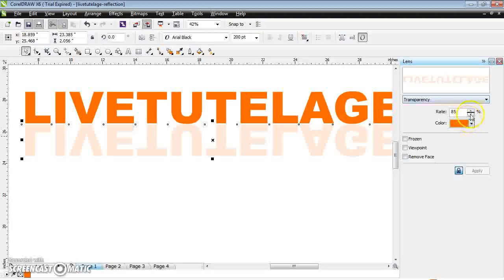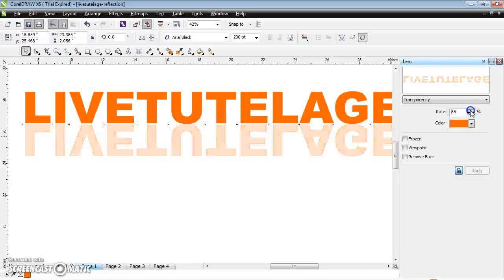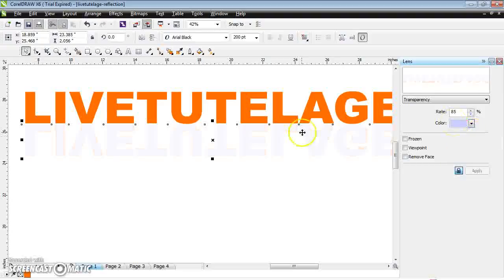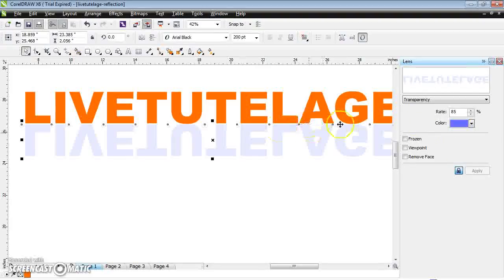If you keep on decreasing your transparency rate, your text will become brighter and brighter. If you keep on increasing the transparency rate, the text will become lighter and lighter. If you want, we can go for a gray scale. You can find the gray, or you can go for a different color from this color drop down.